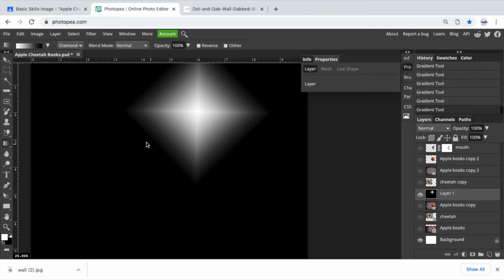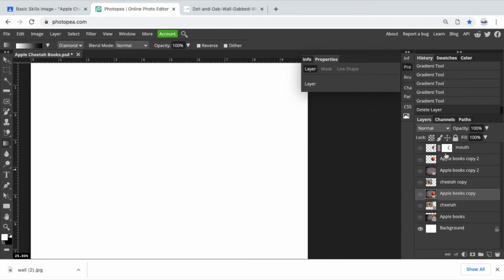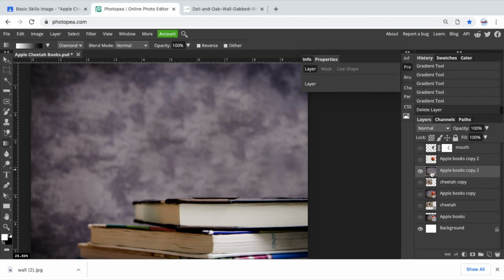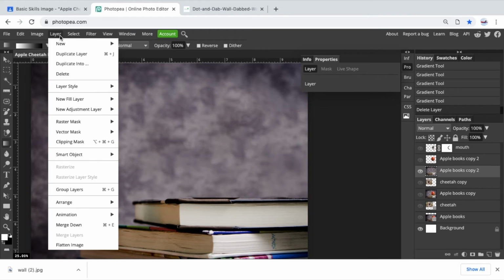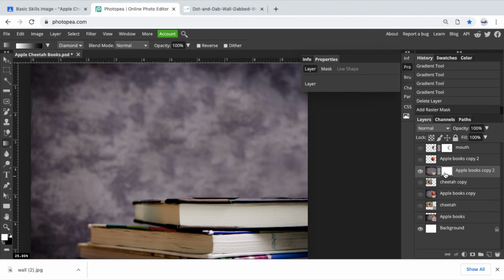Okay, so those are the gradients, but let's talk about why they're useful. First of all, let's say I had a background like this here, and I wanted it to fade to something else. I can put a raster mask on something. We know that on a raster mask, whatever's white is visible, whatever's black is invisible.